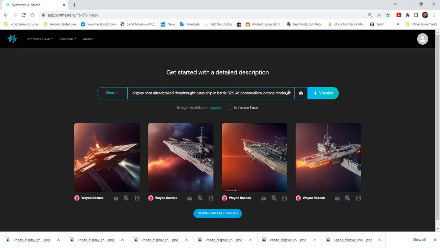We're trying to basically create starships. In this case, I want something that looks something like a dreadnought. So, showing you some images here, and we're going to work our way up. We're not going to get these exact images because every time AI is unique in that it creates something unique every single time.